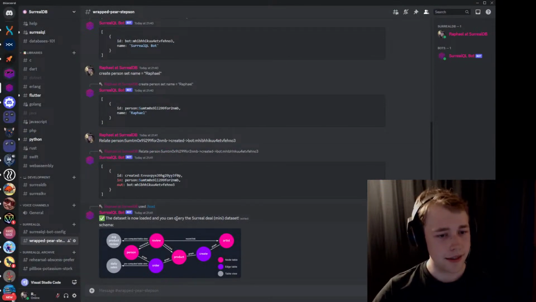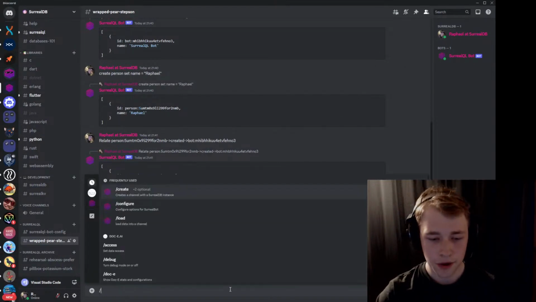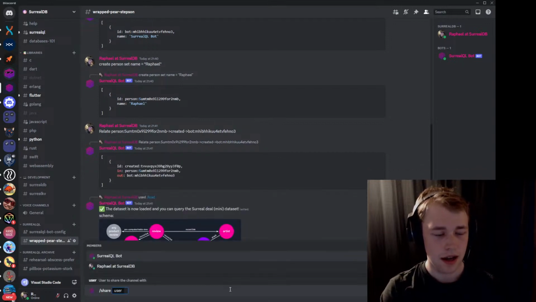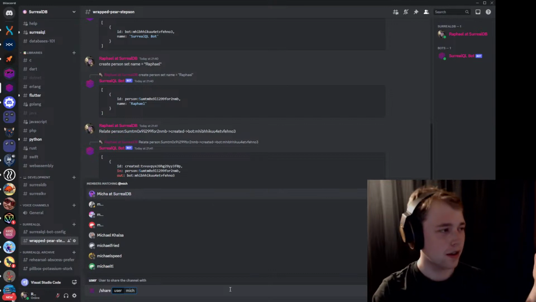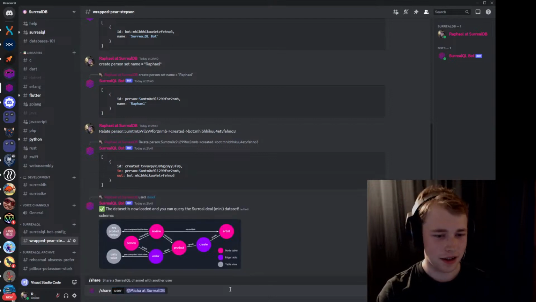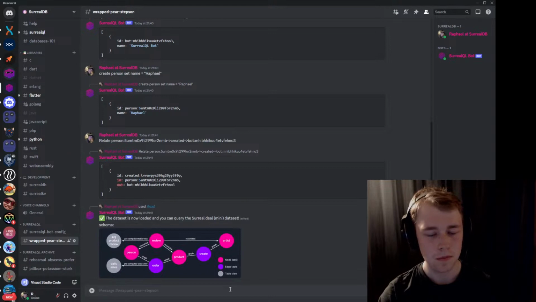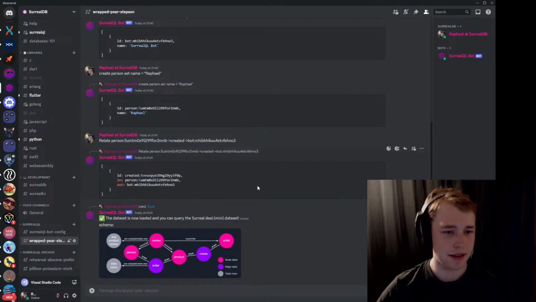Another thing that you can do, and at the moment only I can see this, is I can use the share command and share it. Let's say if I wanted to ask somebody for help, or I've done a cool thing, I could do that. Use the share command. Okay, cool. So that's the main functionality.